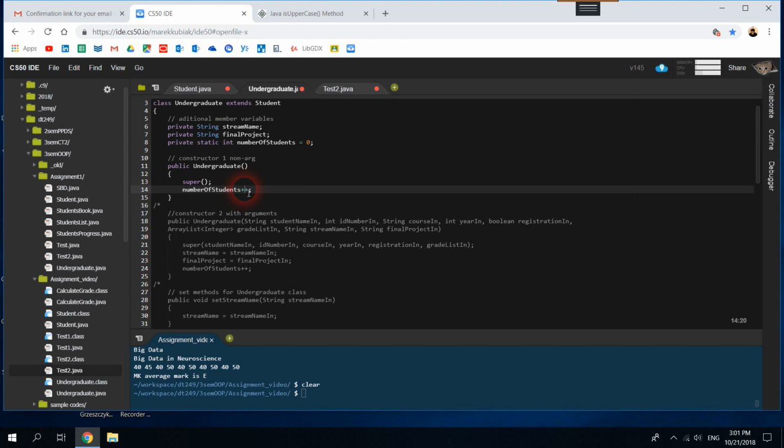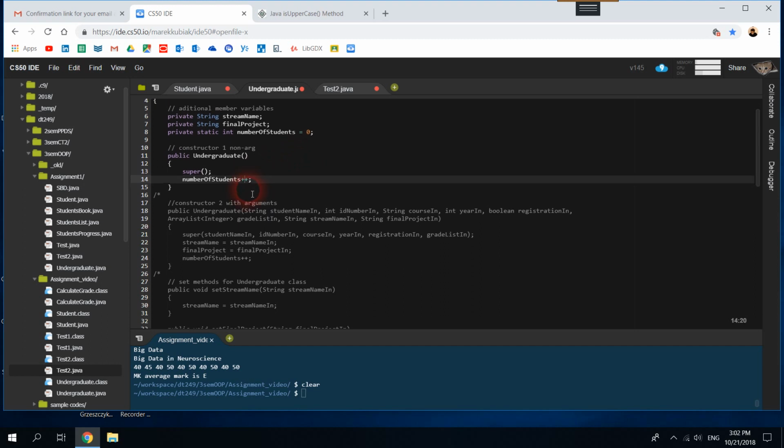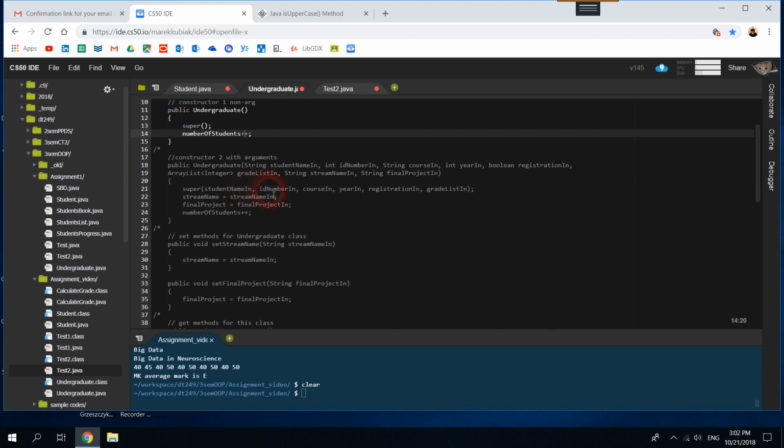So whenever you create a new student, it's going to add one more to the already existing number. At the beginning it's 0. If you create the first one, the constructor adds 1 to 0, and then we have 1. Then we create another one, you add 1 to 1, and you get 2. So you have 2 students, and that's how you keep track of the students. You'll see later how you check how many students we have.